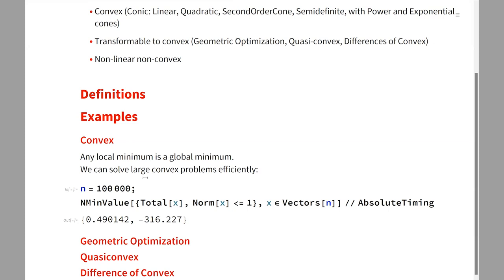It's not supposed to be much overhead. If you are certain that you have a convex problem, then you probably want to go directly to the convex optimization function for this type of problem, but it's not supposed to be a lot of overhead here.